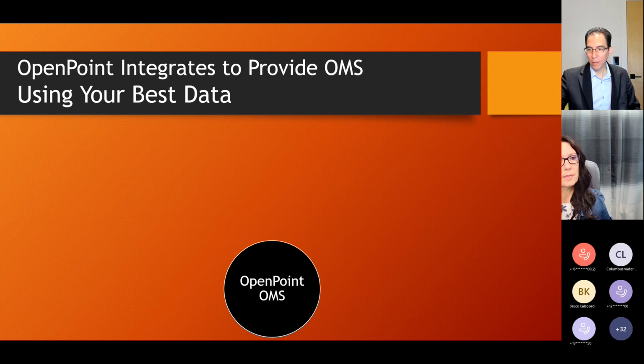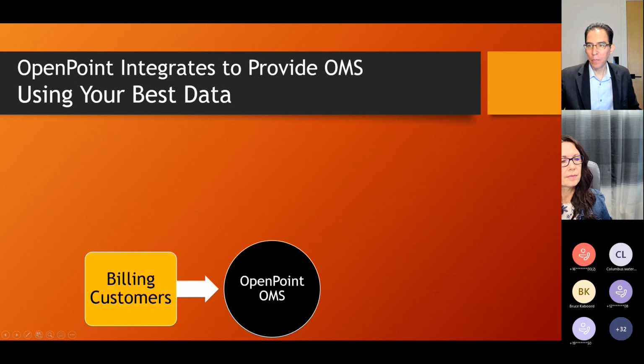So OpenPoint is expanding to integrate into even more of your systems so that we can provide the best information during your outages. The best information is going to come from your best data, and so that's where we're trying to tie into. A lot of you are already integrating with your billing systems to pull in your latest customer data.